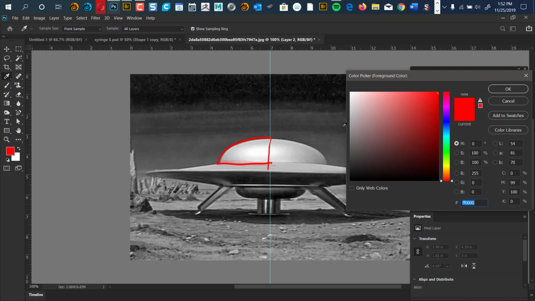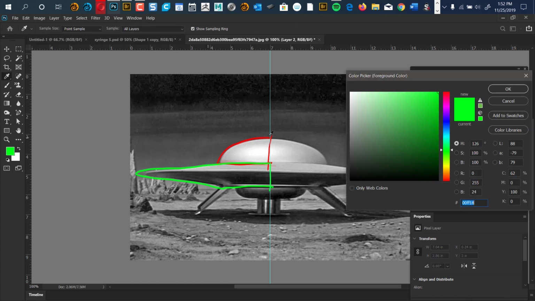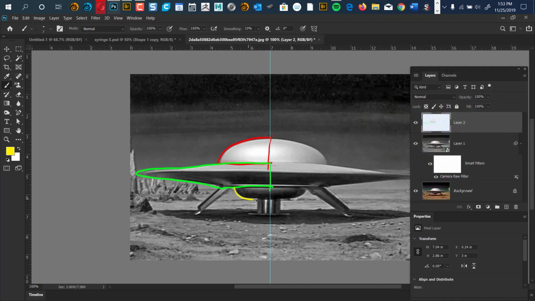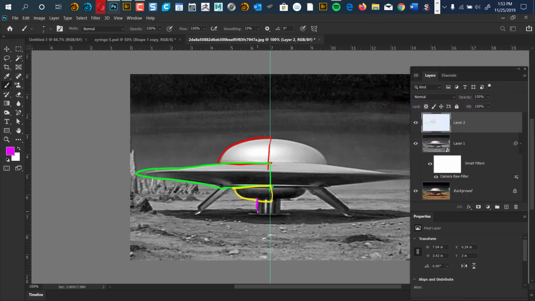We've got another section here that we need to draw, another section right down here, and finally this little guy right down in there.